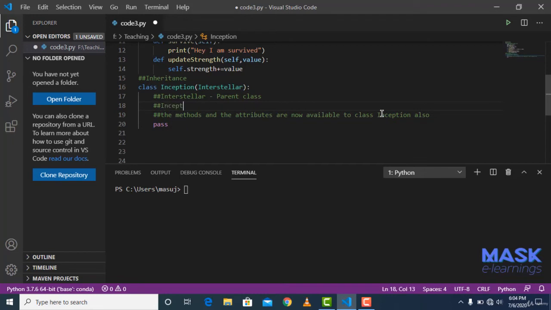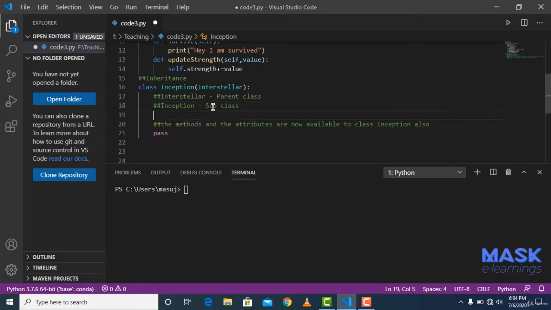You would have guessed, because this inherits that, right? Inception inherits Interstellar. This is normally called a subclass in any programming language which uses OOP.